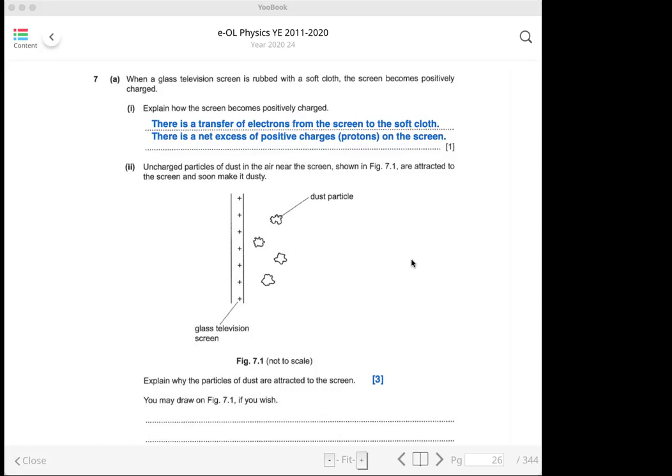Some of you, do you realize on your iPad, your handphone, or your laptop, you see a lot of dust on your screen? Why is that so? Irritating, right? You see all the dust on your screen after some time. Chelsea, I'll give you only 1 mark out of 3.